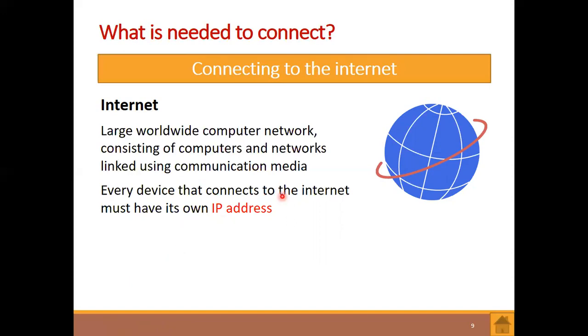Every device that connects to the internet must have its own IP address. Now, what is an IP address? It stands for Internet Protocol. Now, that is basically your device's ID number. So like you have an ID number that specifies you as a citizen, then your computer or your cell phone will also have an IP address.